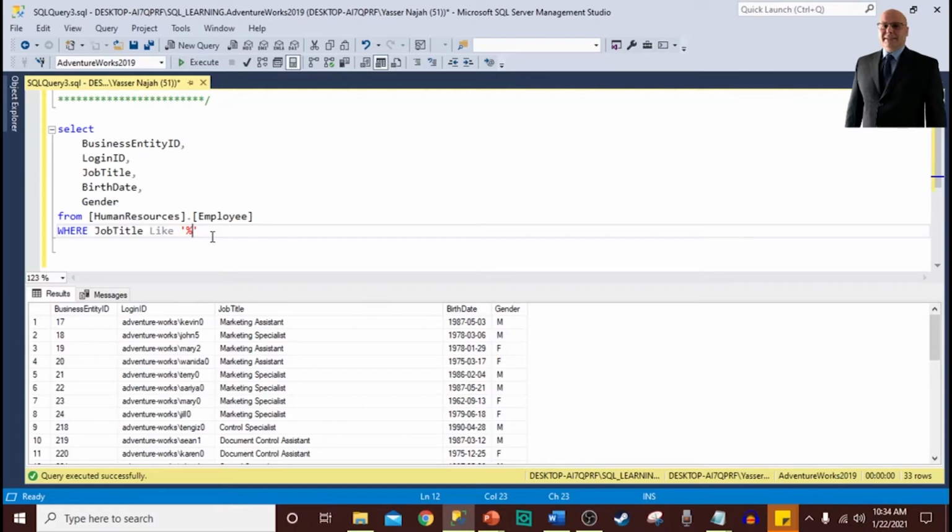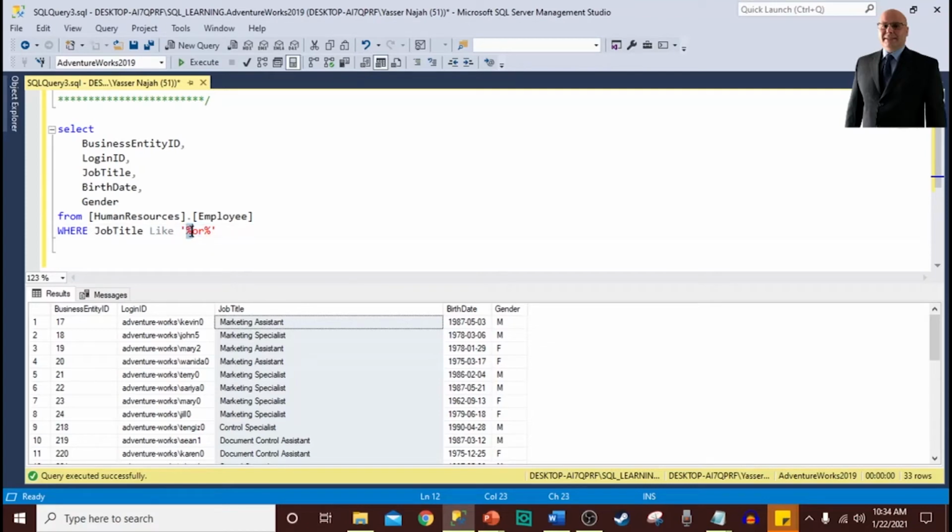Then we write our OR, then end it with a percent sign again. So the way we read this is, I'm asking SQL to return all records where the job title has these two characters in the middle.